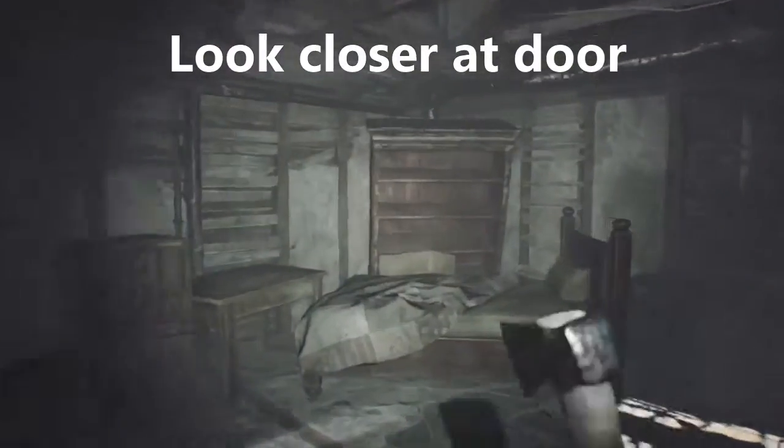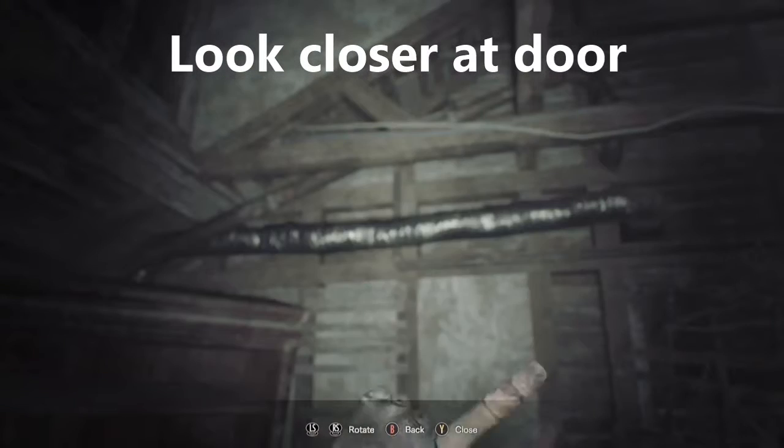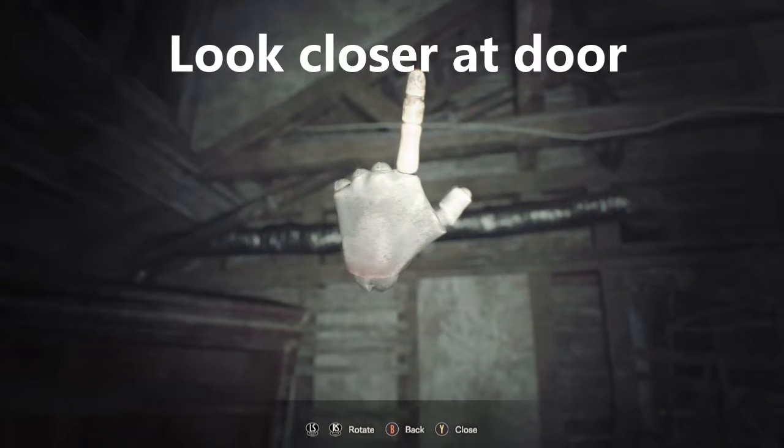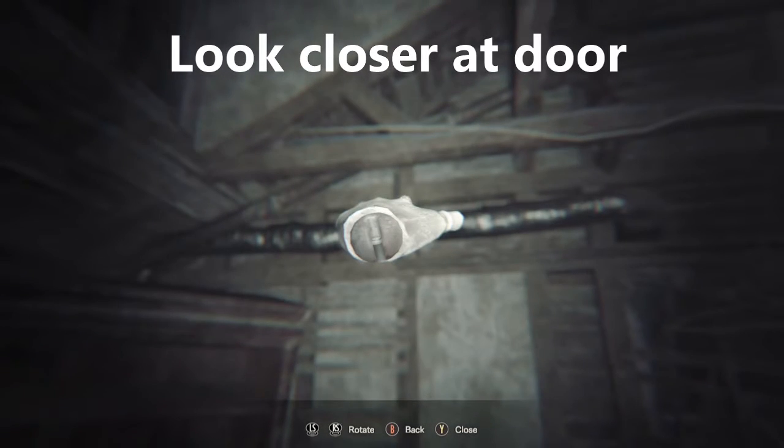Now, let's go back upstairs again. Use your finger on these pipes or wires. It's above this bed in the attic. So you just point it at it and you'll hear boxes crumbling or falling.